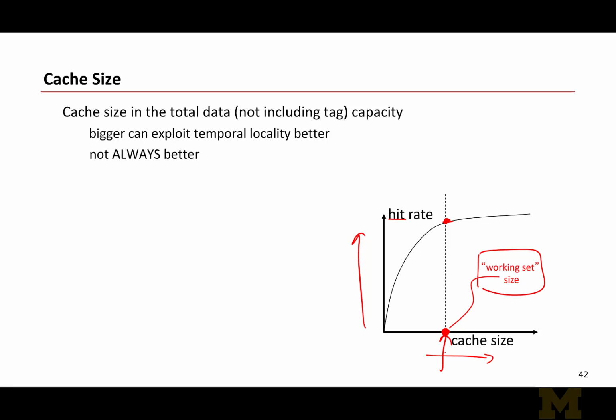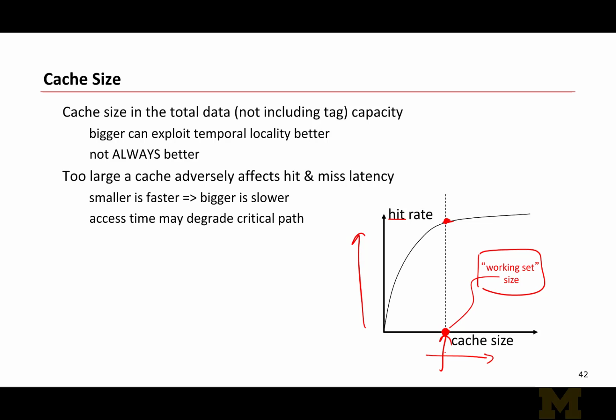Now, one downside of having larger caches is that I would be investing transistors into that structure, so there is an opportunity cost there. I can take those transistors and use them for some other structures like a branch predictor, like I was saying. The other issue with larger caches is that it can increase the latency, because if your cache is larger, then you need larger decoders, you need longer wires to get to the data, etc. So the access time of a larger cache is going to be higher than a smaller cache.